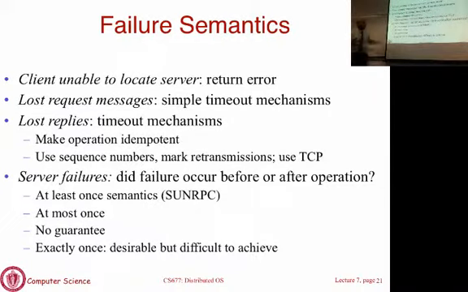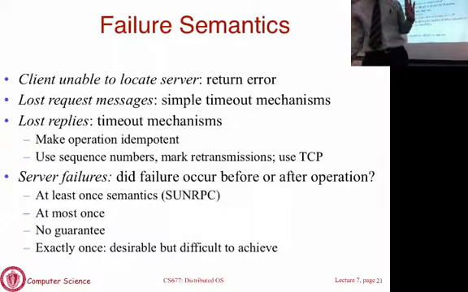Okay, so that's the lost replies. Now you can also have servers failing. The server goes down in the middle of processing a request. What should you do? In this case, the request will be sent again, but then you have to figure out what a response means. You could have a guarantee that when a server response comes back, you have what are referred to as at most once semantics. That means you're guaranteed the server actually executed your request at most once. You can have exactly once semantics. You can have at least once semantics: a response came back, I don't know how many times I executed this, but I executed it at least once. That's why you have a response.